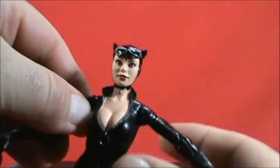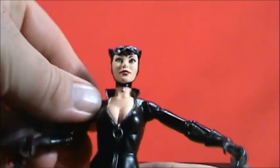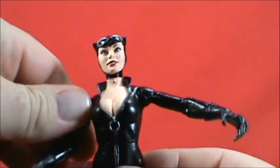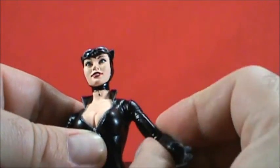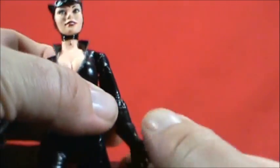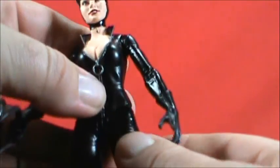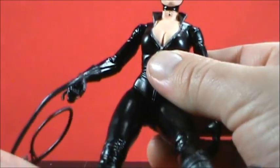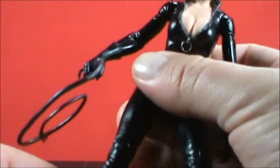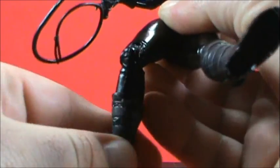The arms are on a ball and socket here. They go up almost to a 90 degree, and they do go all the way around. Also, no clear pegs or joints on this figure. There's a bicep swivel, single bend at the elbow, a rotation in the glove, no waist swivel or ab crunch. Legs go up about that far, and I'll talk about the hips in just a second. Single bend at the knee, and a rotation at the boot, and none at the ankle.